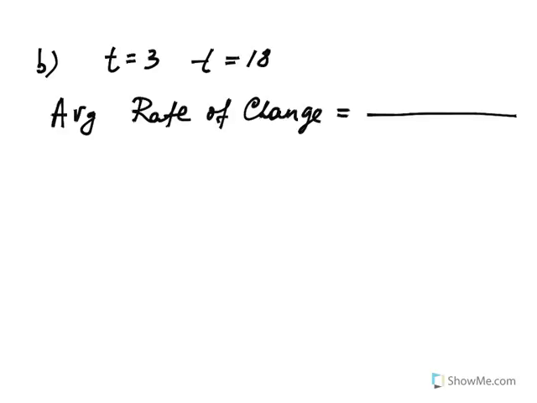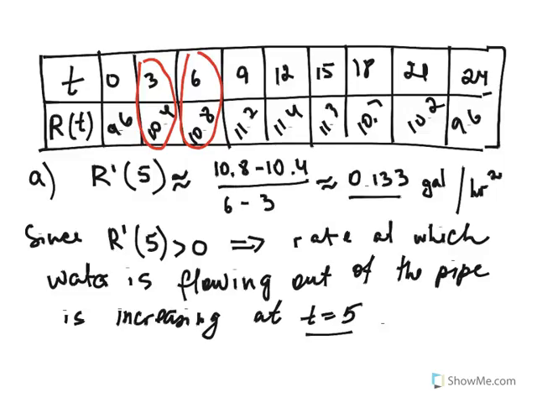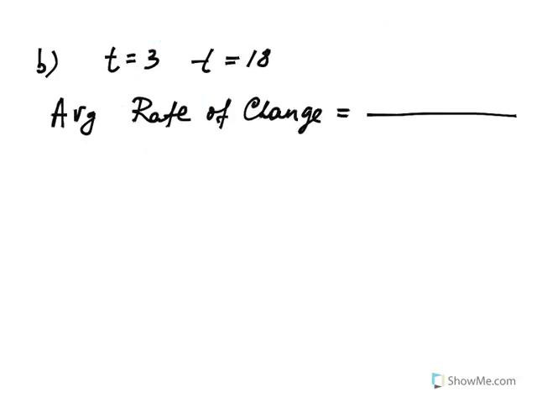How do we find the slope? Now we're considering the t values, the endpoints, 3 and 18. Now I'm going to go back and see my table. 3 is right here. 18 is right there. So y2 minus y1. Oh, but you know what? First I need to express it in this form: R of 18. And if you don't do that, you're going to lose a point, or maybe half, but still, it matters, right? So please show your work.